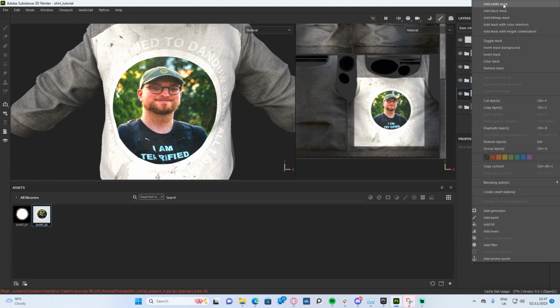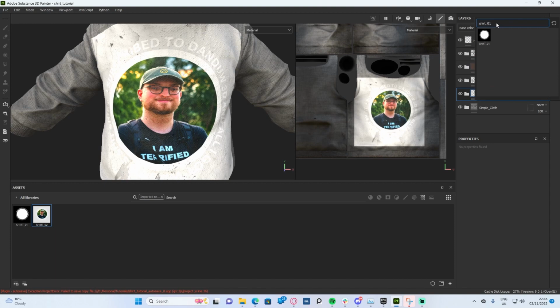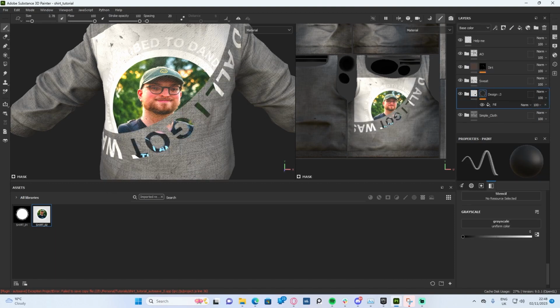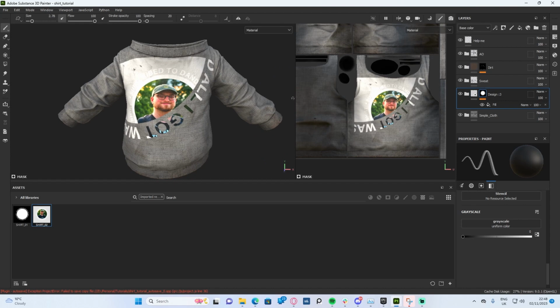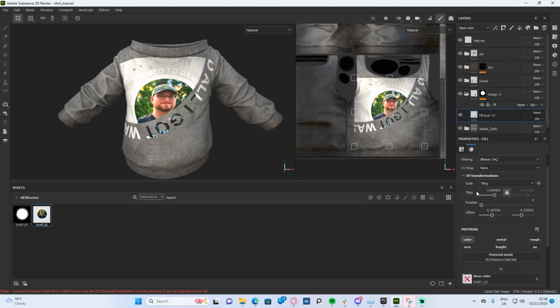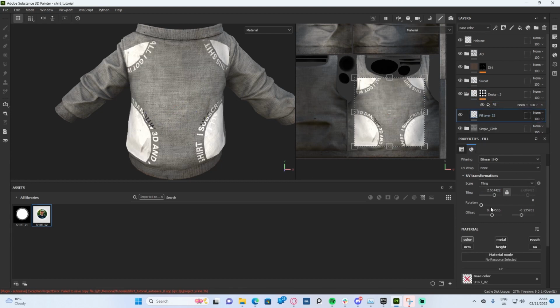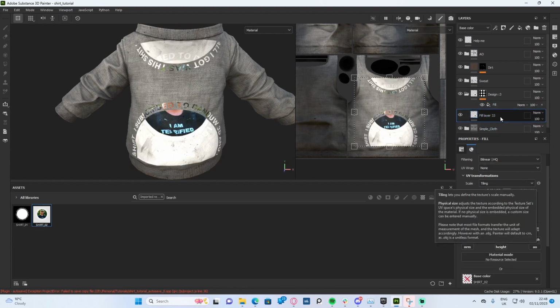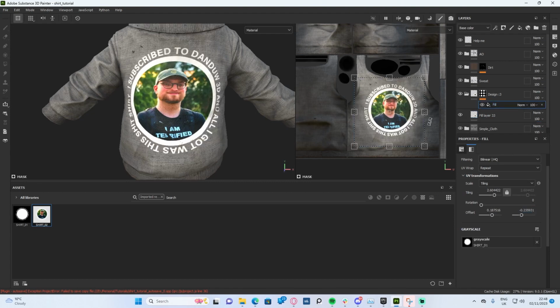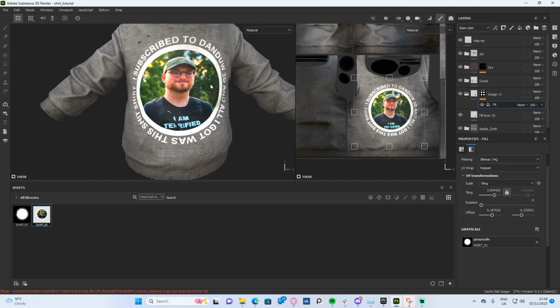So I'm going to right click to add bitmap mask. I'm going to get the shirt mask, put it on, and it will be the wrong shape and size compared to what you've done. So I'm sure there is another way, and if you know how to, please put it in the comments. But to get the exact coordinates or the same shape and size as the other thing, what I do is I literally just copy and paste over the details that I've done on the color, like this. And then now it's the same. I'm sure there is another way, and if you can tell me how to do it, then that'd be awesome. But that's how I do it.